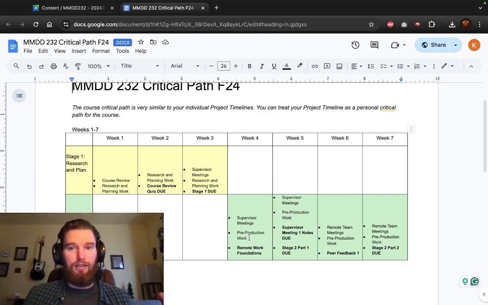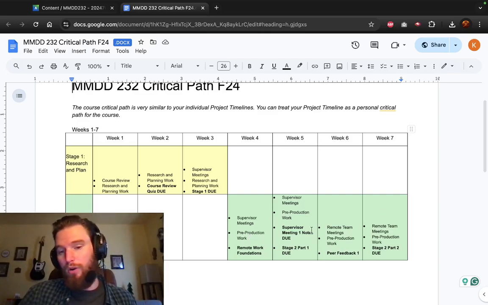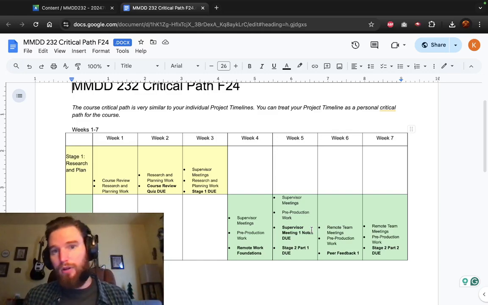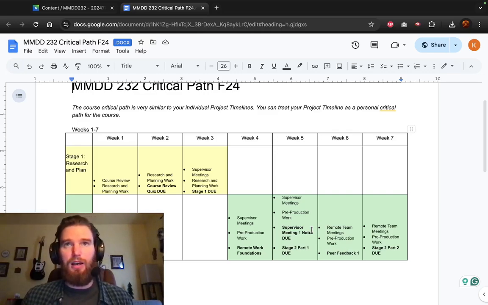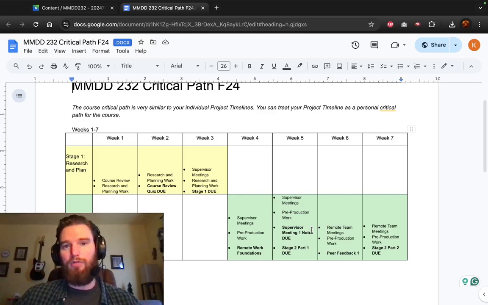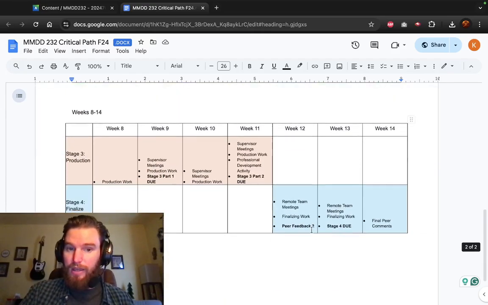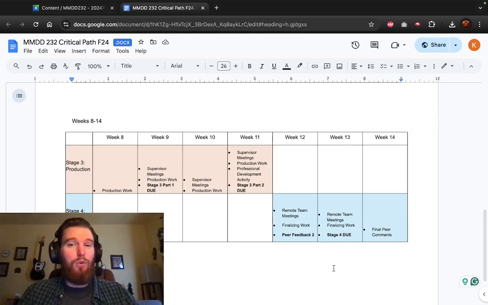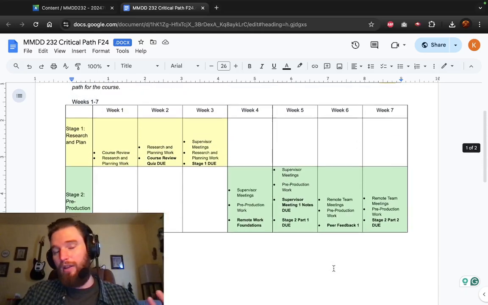So you've done a lot in the semester, and during stage 2 you also would have been working on your pre-production work, right? So sketches, storyboards, wireframes, really starting to get your ideas out there, starting to develop a framework for what it is you're going to really create with this project. So that leads us now into where we are, week 8 through 14, right? The second half of the semester, and it will go by quite quickly. It usually tends to. I find that this half also went by rather fast, honestly.